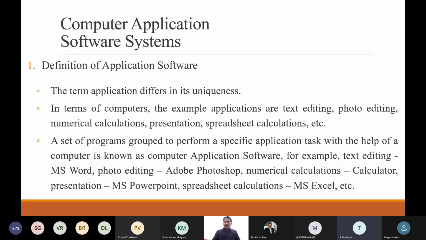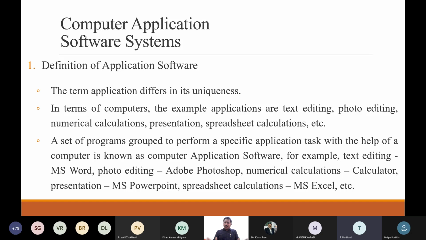However optimally you edit text in Microsoft Word, you cannot perform text editing that optimally in Adobe Photoshop. However optimally you perform photo editing in Adobe Photoshop, that cannot be performed in Microsoft Word. So the application differs in its uniqueness.